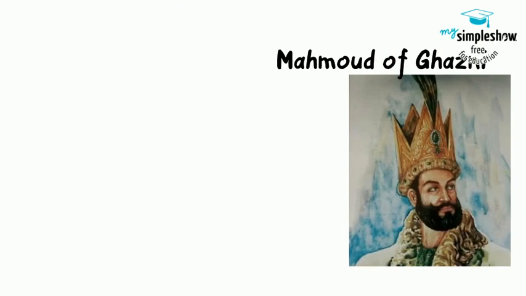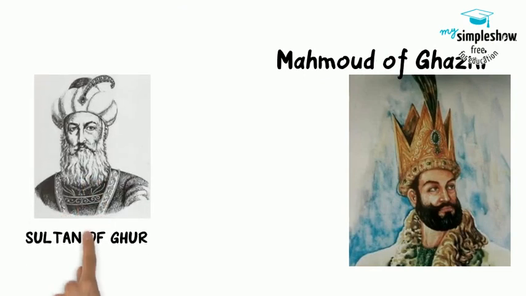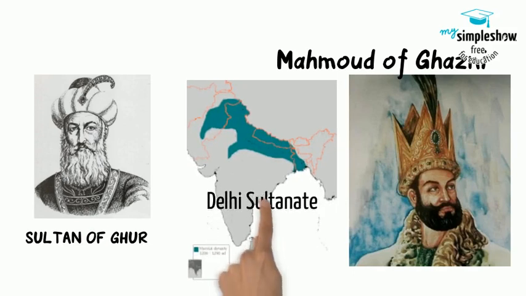Arriving from the Hindu Kush mountains and led by Sultan Mahmud of Ghazni, they began to take all they could. Eventually, the Sultan of Gur would battle Hindu armies across northern India, establishing a new empire along the Ganges and Indus rivers and centered at Delhi. It would last from 1206 to 1526 and establish Islamic rule over India.